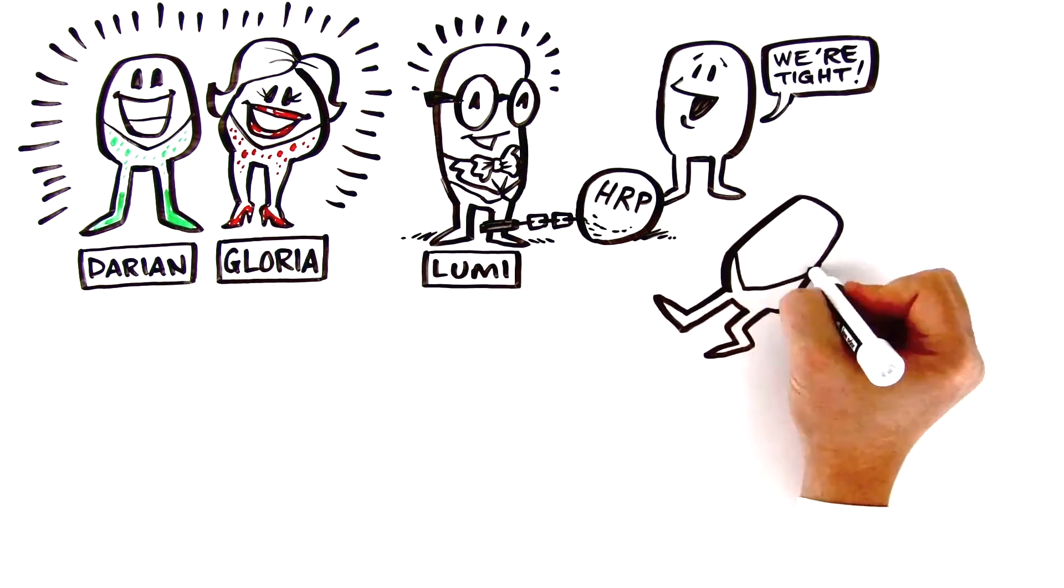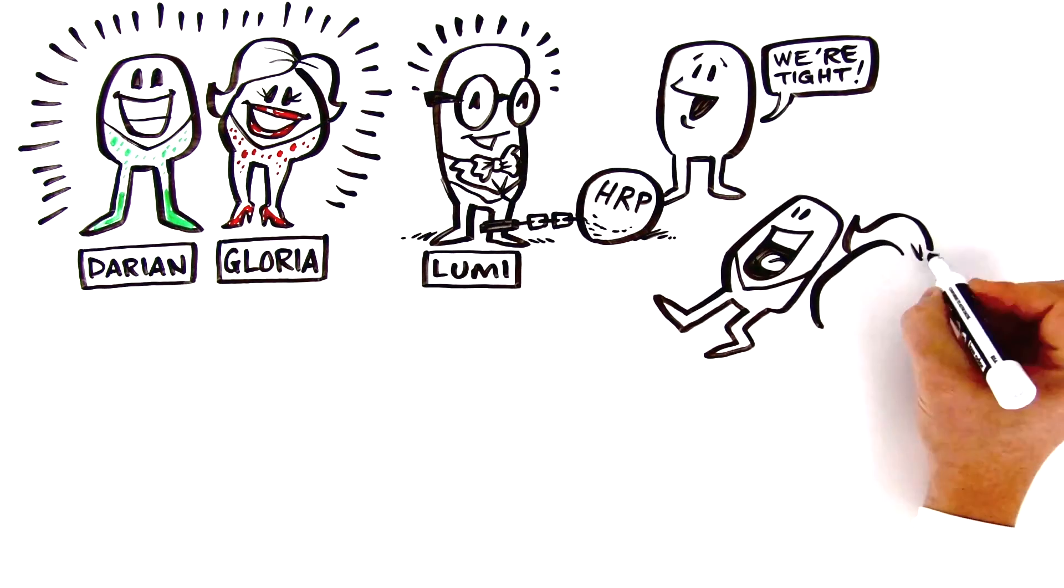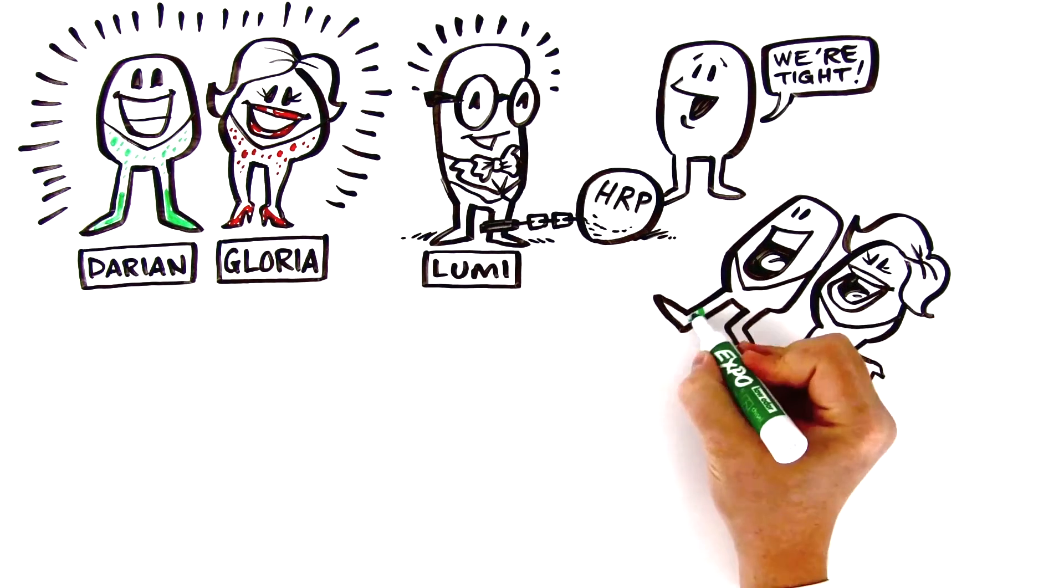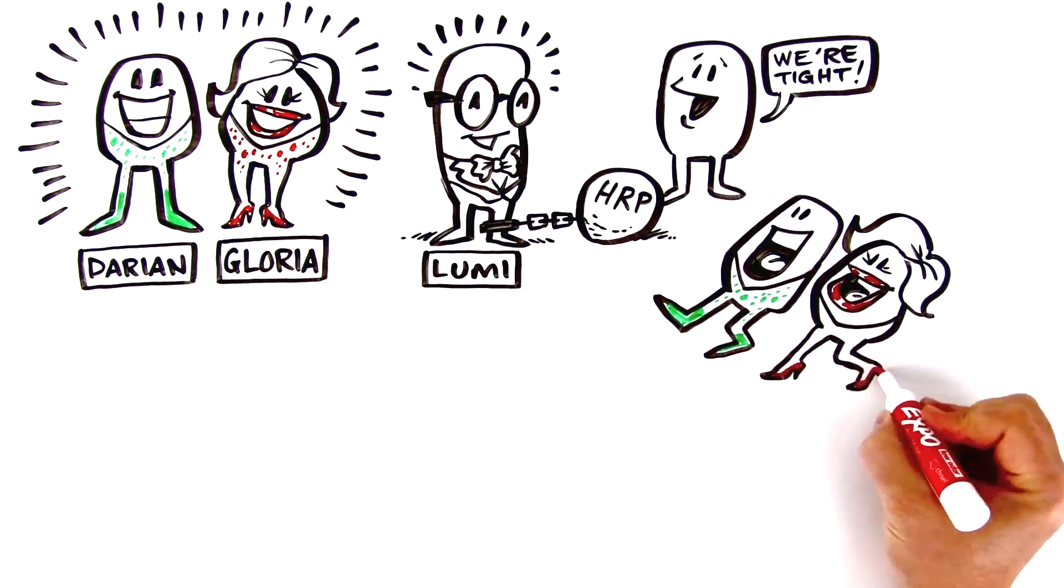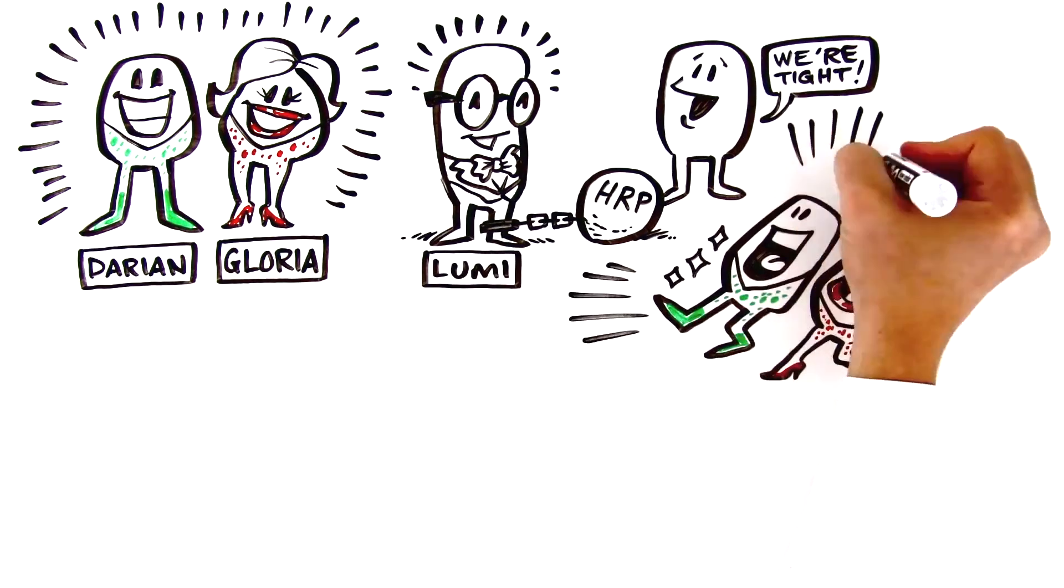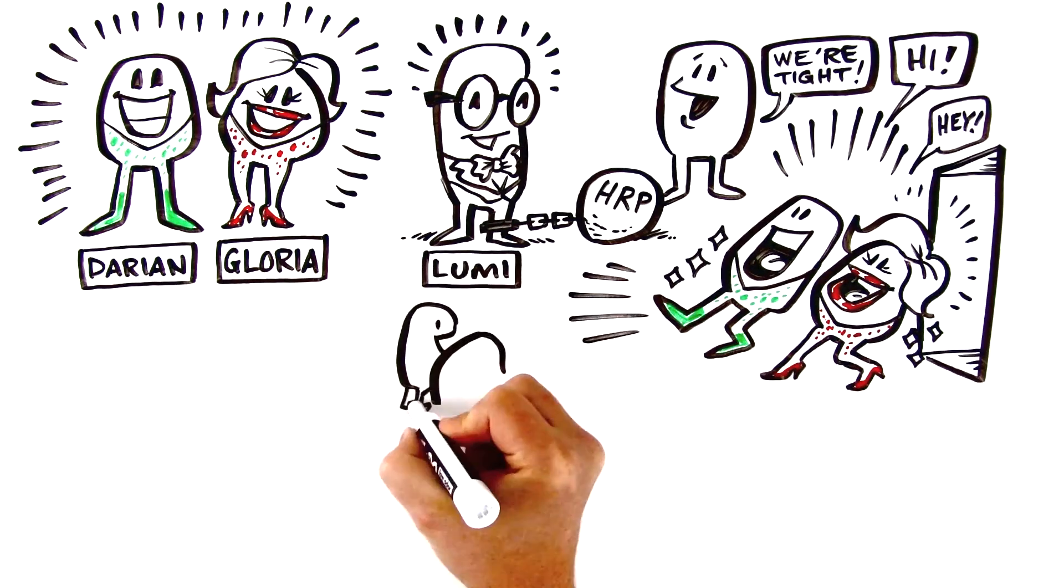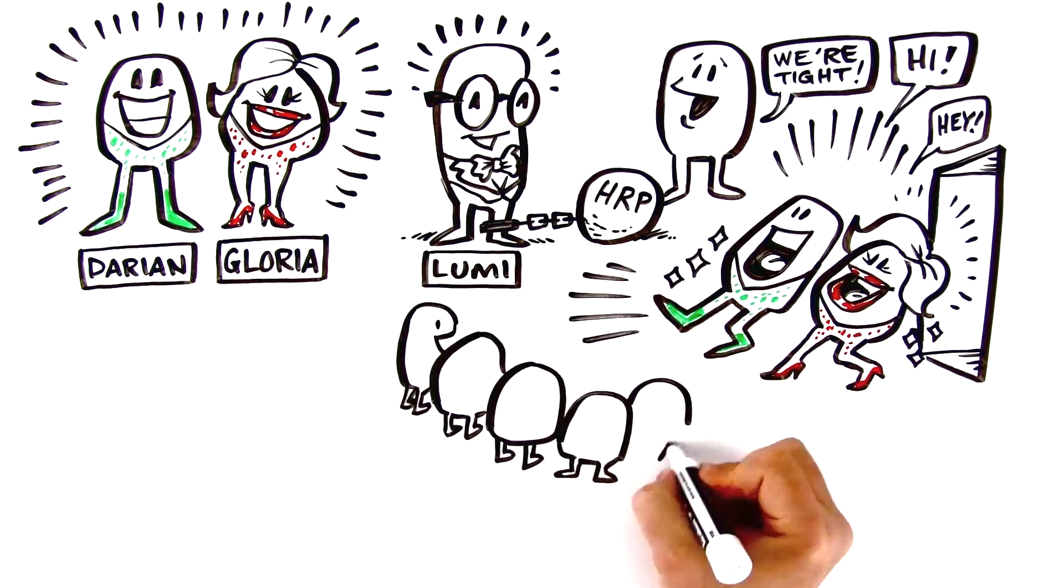Fortunately, Darian and Gloria are nothing like their older brother. They're both social, personable, and collaborative, always sporting colors like red and green, no matter where they go. They capture the attention of any room they walk into, so they both get around with their fair share of proteins.